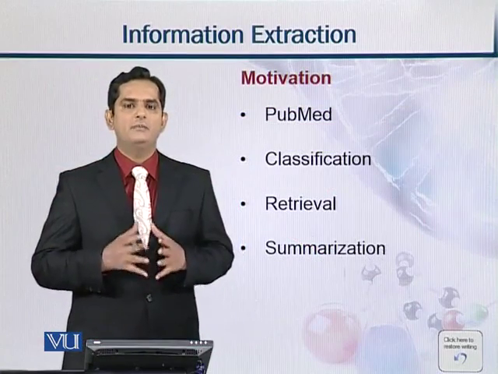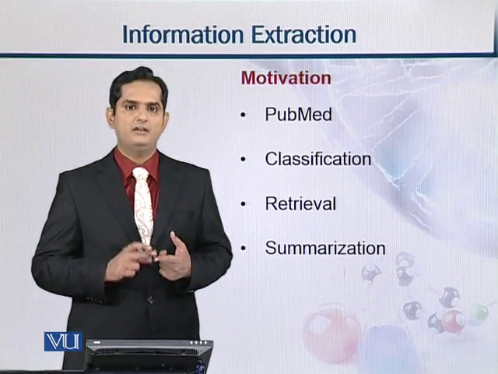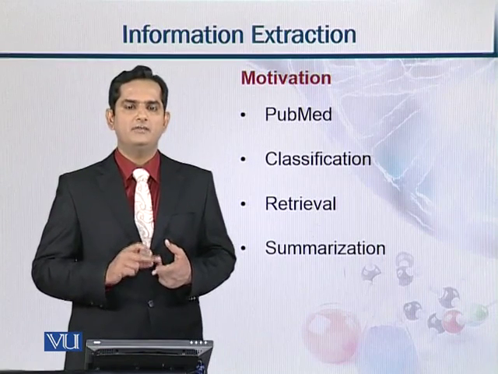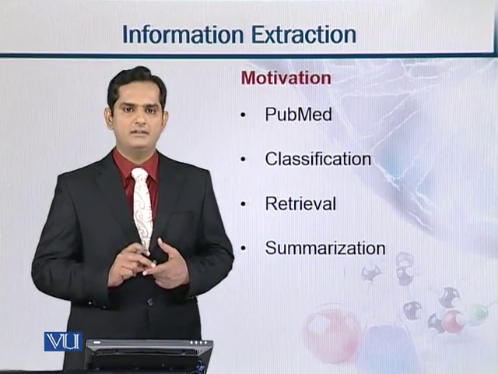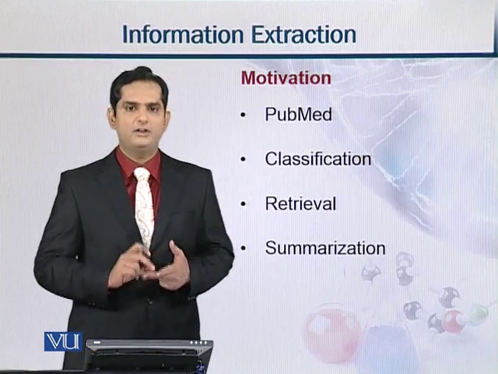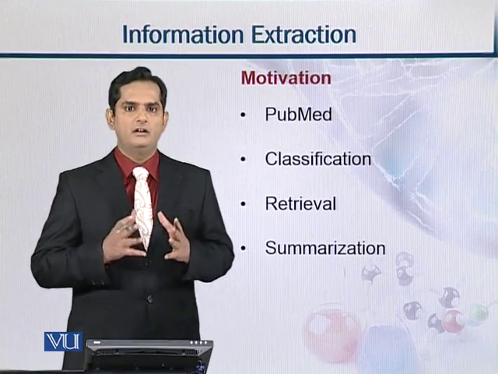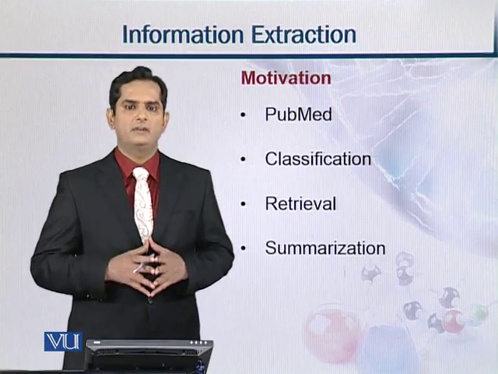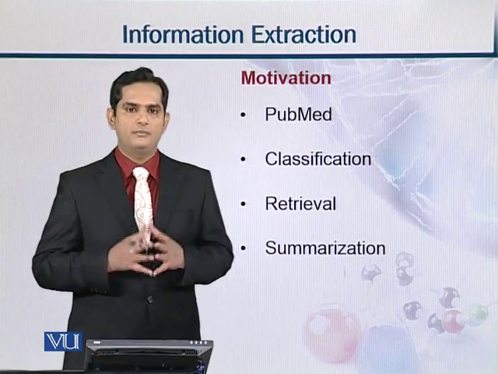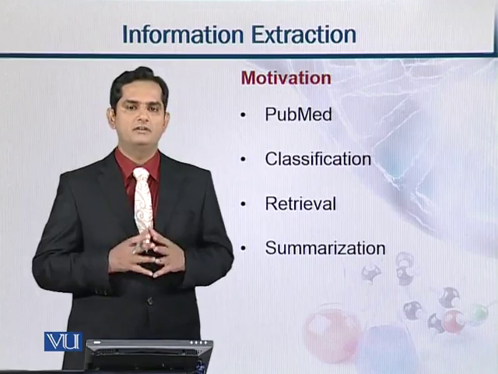What is the motivation for information extraction in biological data? Number one, as I have already shown, understanding or retrieval of data from PubMed articles. Then classification of data. Classification means assigning some classes, labels, tags, or annotating some specific data. Retrieval means that against a user query, we retrieve relevant documents. And finally, summarization. Since data is in huge volume, to present it in compact and user relevant information, we usually summarize that data.